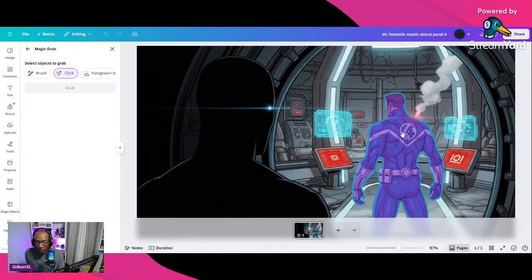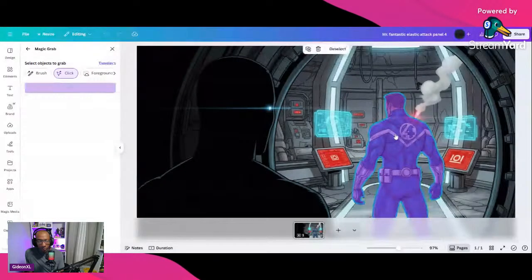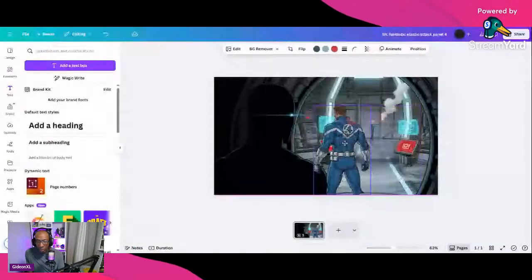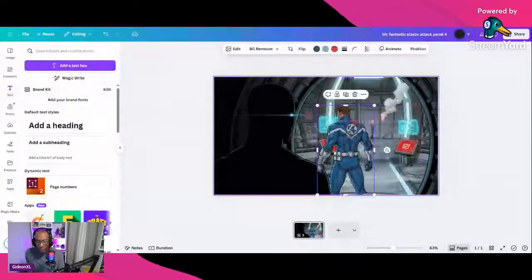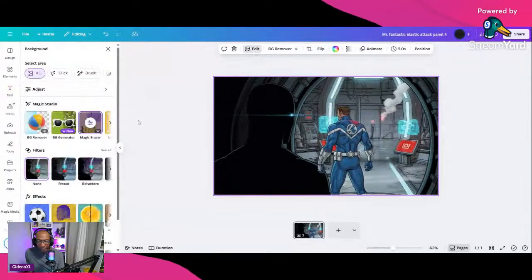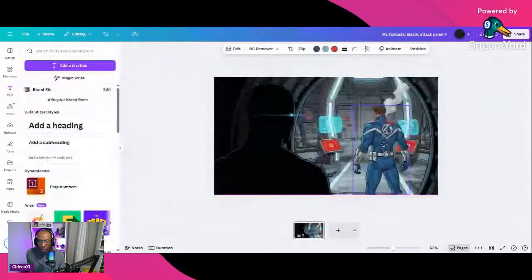Magic grab. So I can grab our guy. I think with this one. No. Yeah, grab him. So I can move him for a second, and then maybe I can get rid of the smoke. Because I'm just worried that when it tries to animate it, it somehow is going to tie the smoke to him.